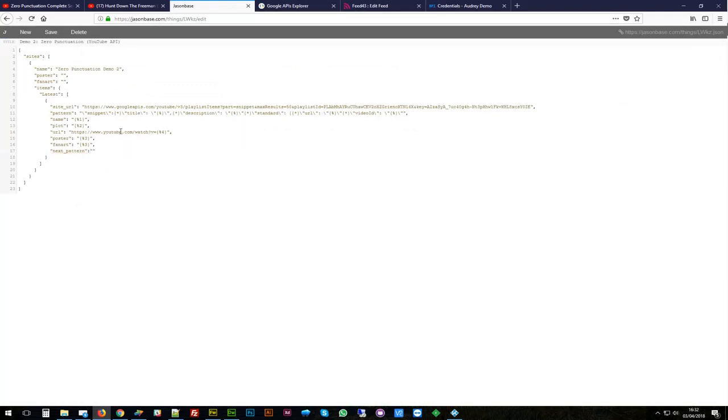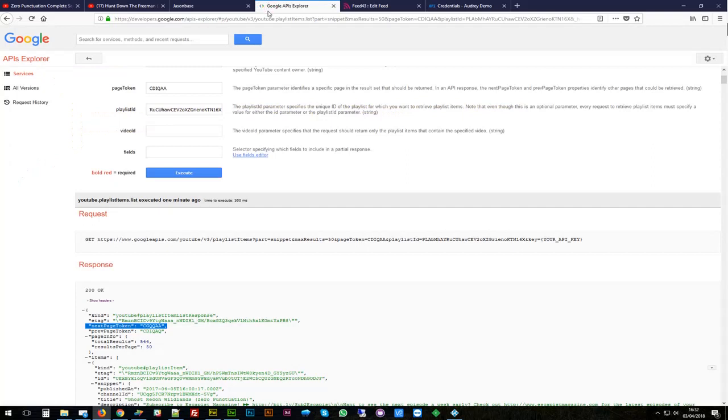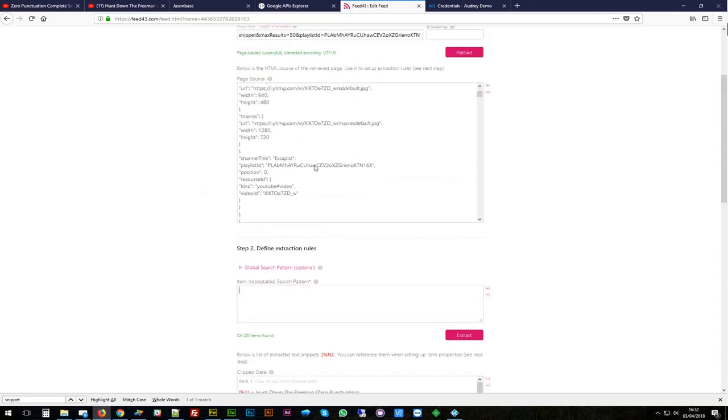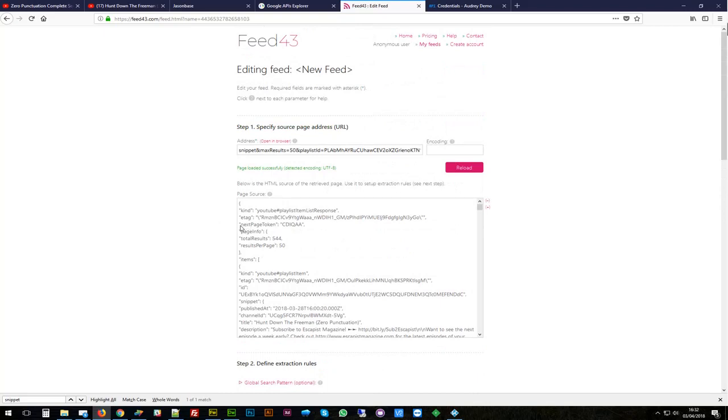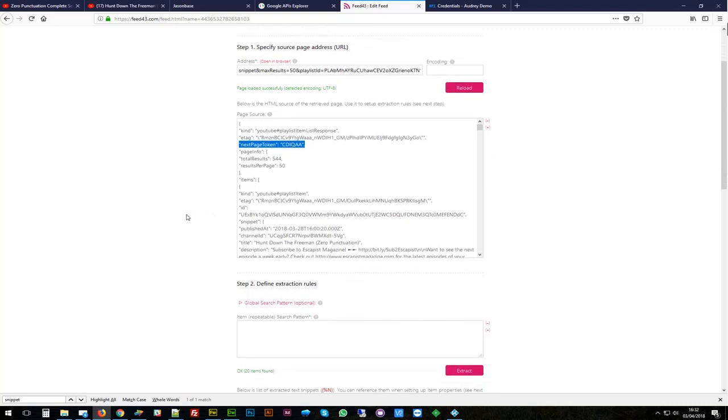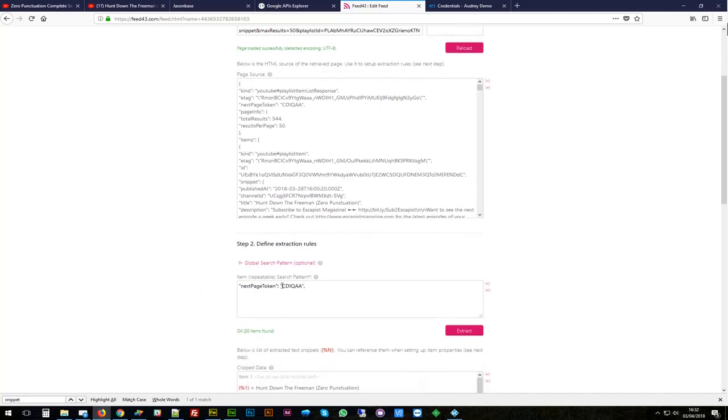So let's have a look. Again, you can use this to test it. So we'll delete that and we'll go back up to the top. This is what we want to look for. If the results we get back have this line of text in it, we need to grab this token. So we copy this, and we paste that in there. Now this is what we're after.